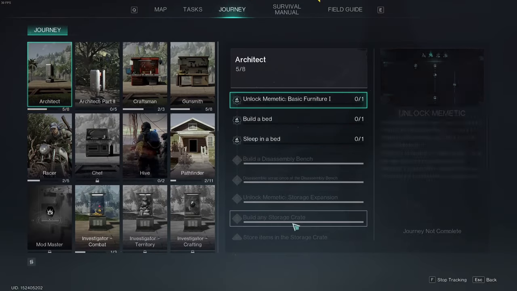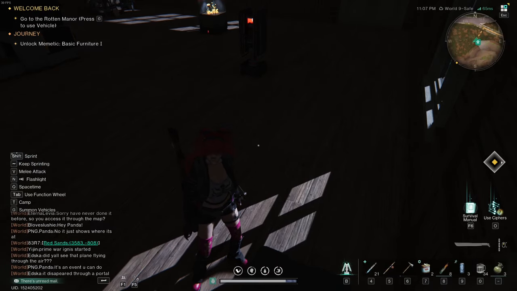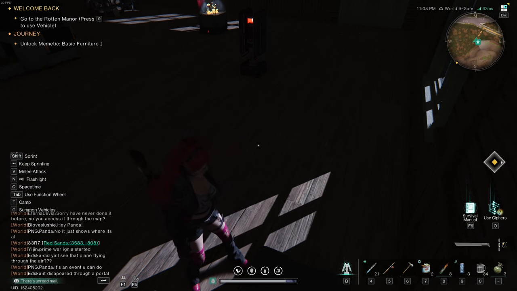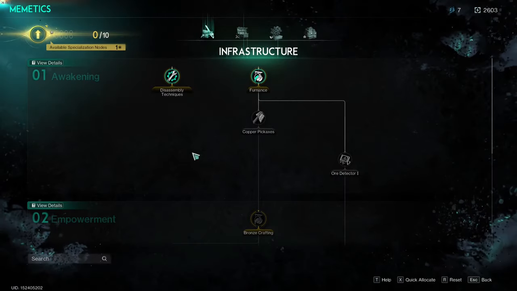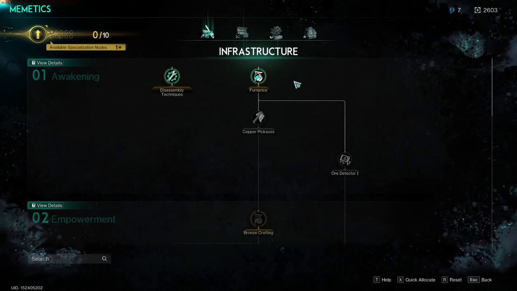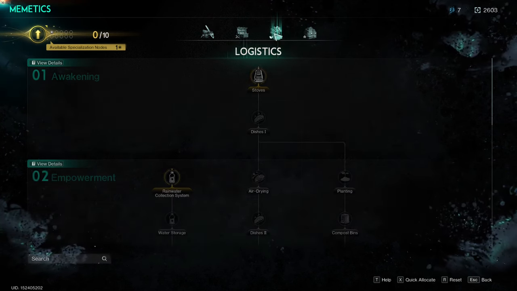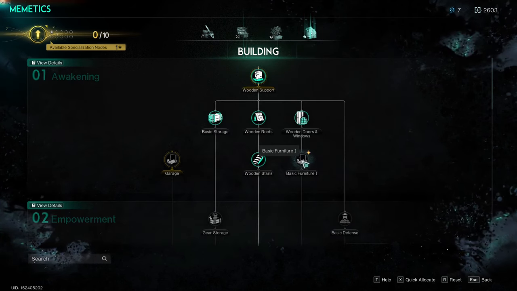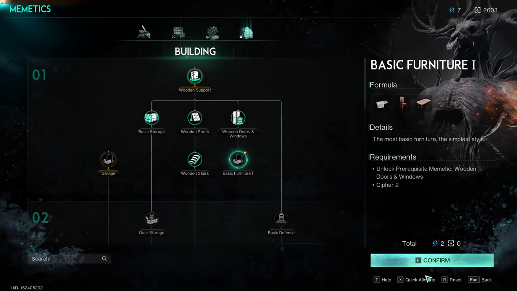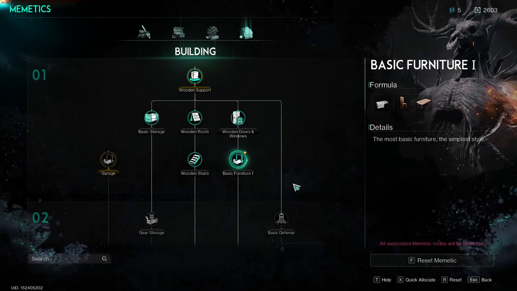Iron storage. Unlock magic basic furniture. What? Oh, come on. Really? Basic furniture. Where is the basic furniture? Gotta be underneath here. Yep. Okay, got that done.